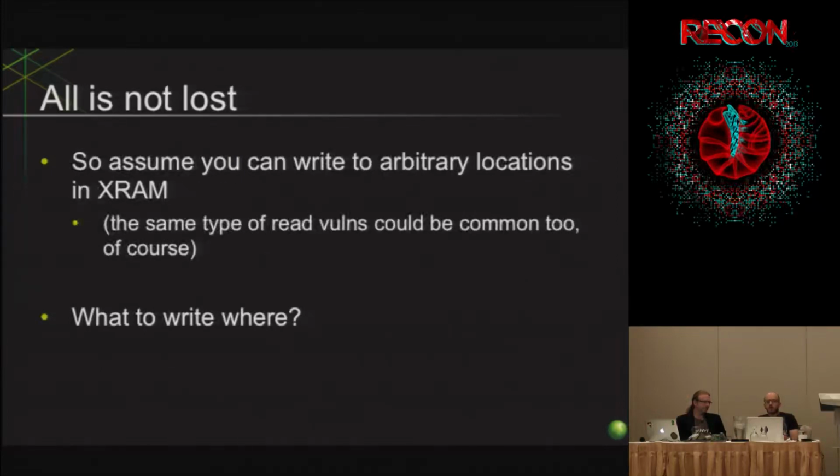But how do you know what to write to, right? Even if you've got arbitrary locations and you can read and write to it, it's still not necessarily simple, right? It's sort of like, I've seen exploits that were written a long time ago that I don't think they even would ever work. I've seen people come into IRC and say, hey, I'm trying to make this thing work, and they've got a scenario where they can make arbitrary changes to the stack, and they're just trying to reach into the stack and modify things. And that would never work in the stack, because the stack is very crazy, right? It's moving all the time.